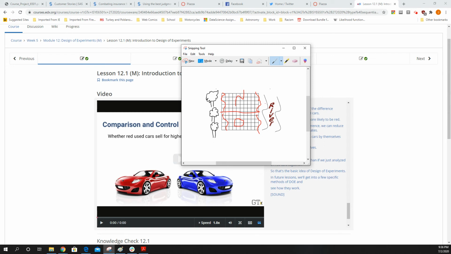Some of the new seeds are exposed to the river. Some of the old seeds are exposed to the river. Some of the new seeds are exposed to the trees. Some of the old seeds are exposed to the trees. Maybe it's walnut trees that put out a toxin that can kill other plants. Oh, oak. Maybe it's oak. I also may want to block it a second way. I may want to block it this way also. So I have new seeds by the river, new seeds by the trees, old seeds by the river, old seeds by the trees.